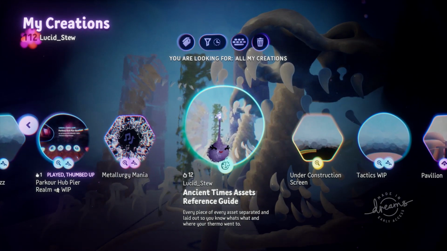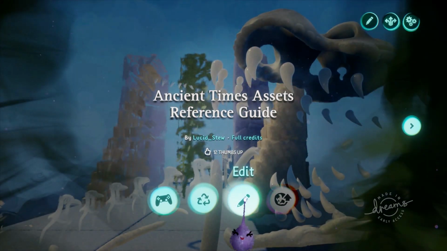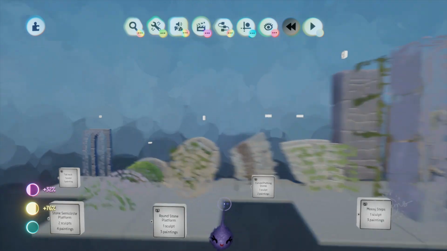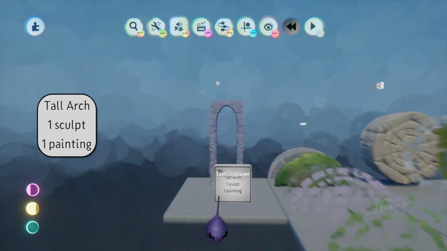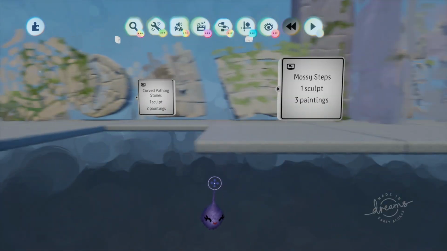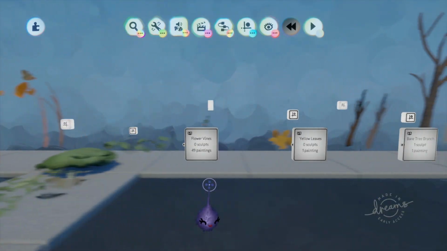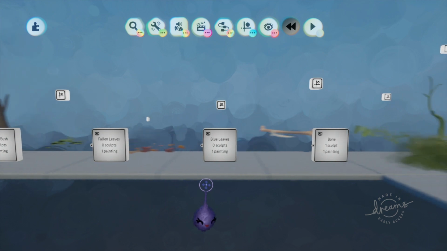That's where my handy dandy Ancient Times assets reference guide is going to help. It's in the Dreamiverse, go check it out. In this scene I have every Ancient Times asset labeled, ripped apart, and inventoried. That way you can know ahead of time if you will need to alter an asset that you plan on copying a bunch of times.